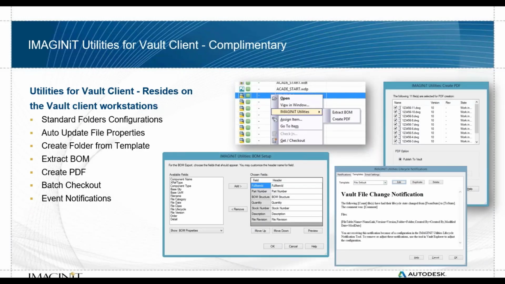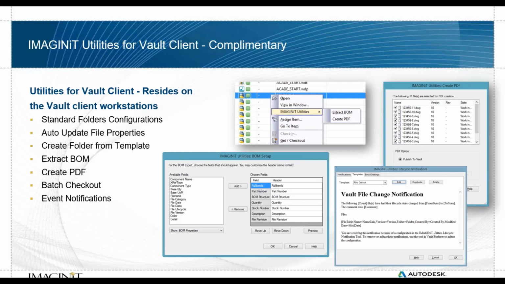Lastly, we're going to talk about our utilities for the Vault client. Here we've got another 13 tools purpose-built to help speed up tasks within your Vault environment. A few of the best time savers that I've seen here are an automated method for setting up a complex folder structure from a template that you'll build, and a tool for updating existing folder structures to match that defined template.